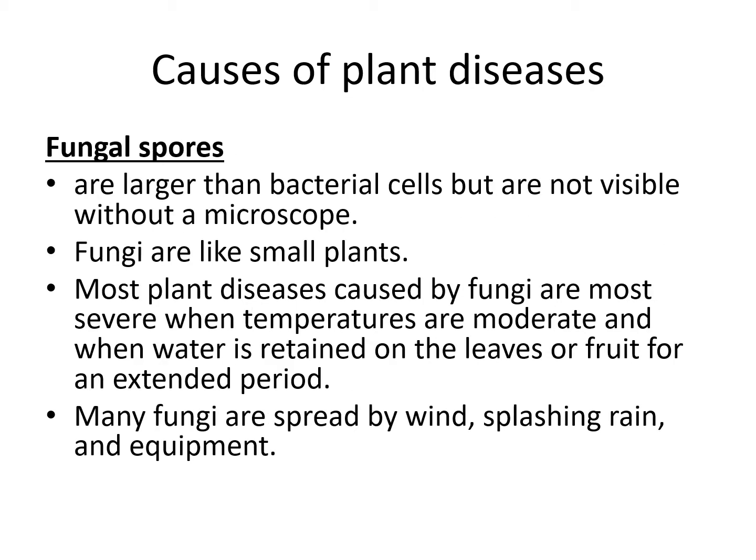All right, next is the fungi. There's fungal spores, and they're even larger than bacteria cells. But we still can't see them without a microscope. Really, all they are is just a small, like plant that attaches itself to the host plant, and most plant diseases caused by fungi are most severe when the temperatures are moderate and when water is retained on the leaves or fruit for an extended period. So when we have cool, wet weather, that's when we see the most activity on our fungi. They can be spread by wind, splashing rain, even equipment.